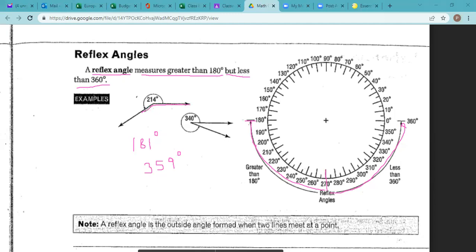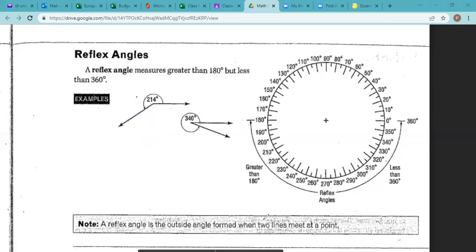Here's what 214 degrees looks like. It looks like it's more than 180. Whoops, it's more than 180, because if it was 180, it would go straight out here. We know that it's less than 270. And again, it looks like it's somewhere between the 180 and the 270. So let's see, 270, that would be about right. All right. And then, of course, over here is your 340 degree angle. And of course, it is on the outside. So we can tell that that is a large angle.